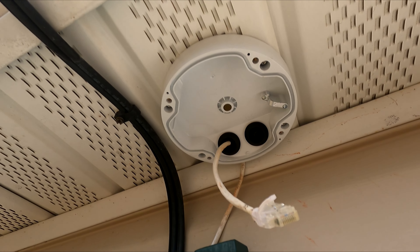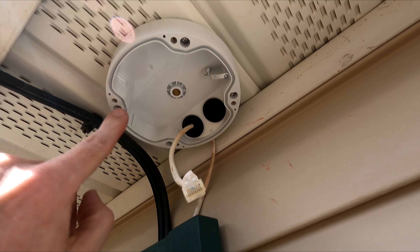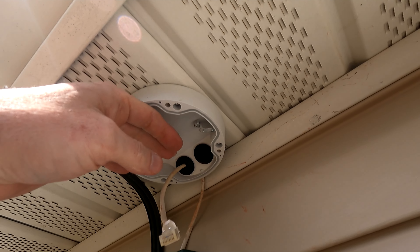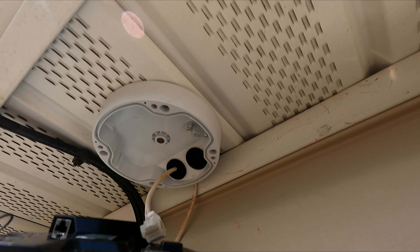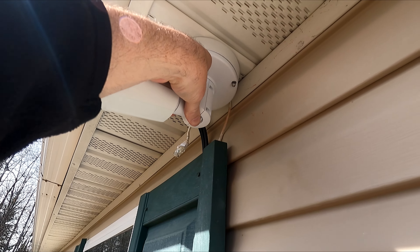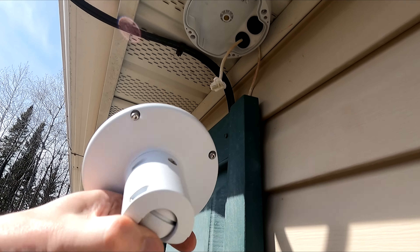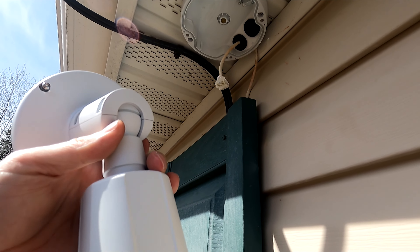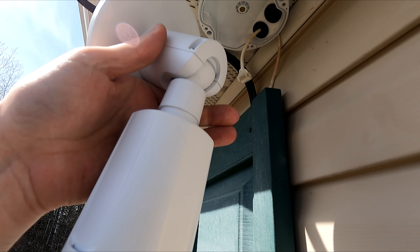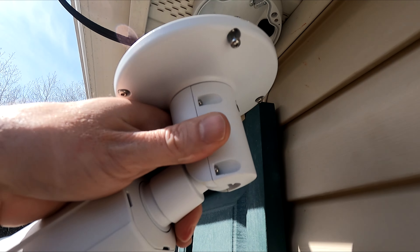Here's the base that I've already screwed in. There's a plate underneath that you screw in, and then you screw these four screws into that plate and that holds it in place securely against the roof of the house. The rest of it just clamps into there in this spot and you'll screw it into place. This camera gets its power over the ethernet cord, so it's POE. To adjust it you just loosen one screw in the back, adjust the camera to whatever position you want, then tighten that one screw back up. I've already done that so I don't need to readjust it.